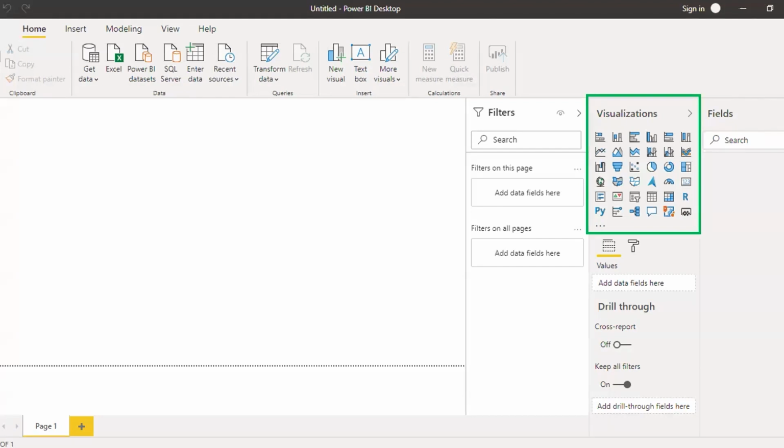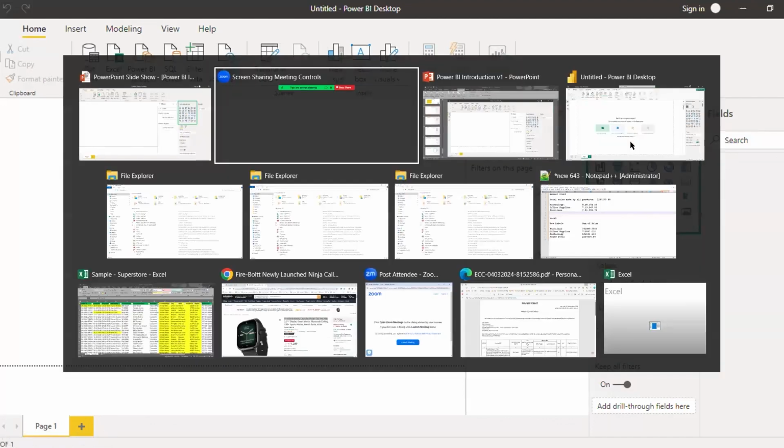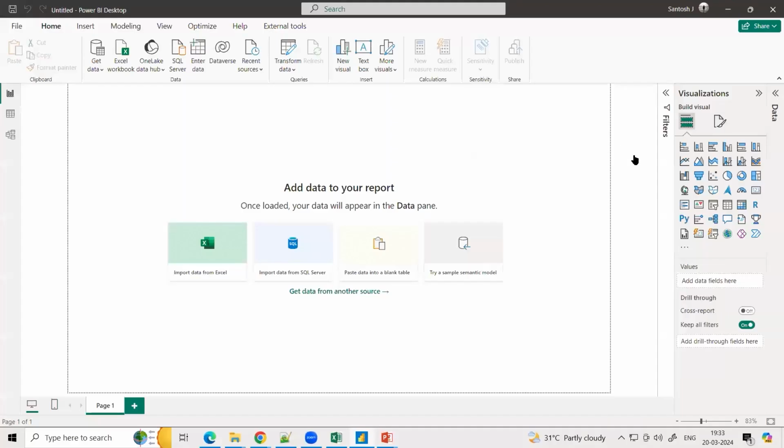It could be a column chart, a pie chart, a donut chart, it could be any chart. Easily you can get the charts from here. You can see the icon as well. Each and every icon which you see is actually a visual. Now if I open the actual Power BI, here is the visualization tab.